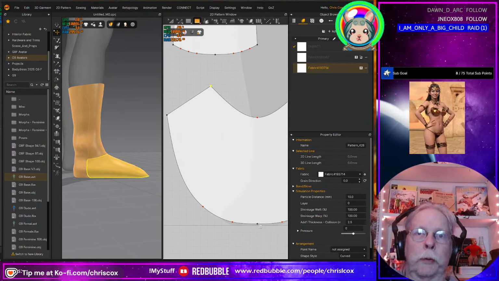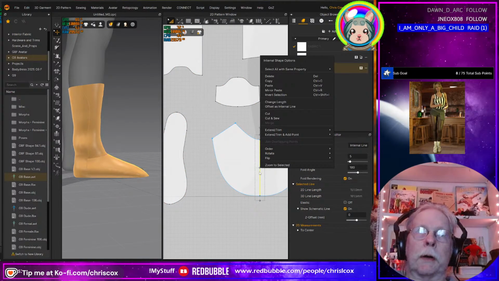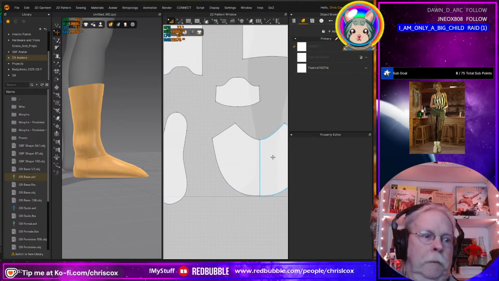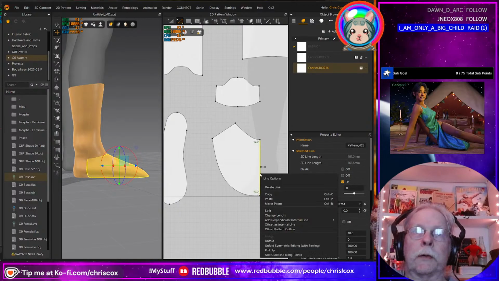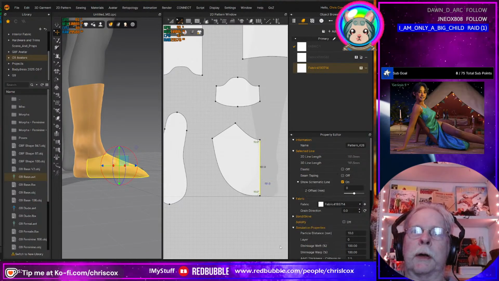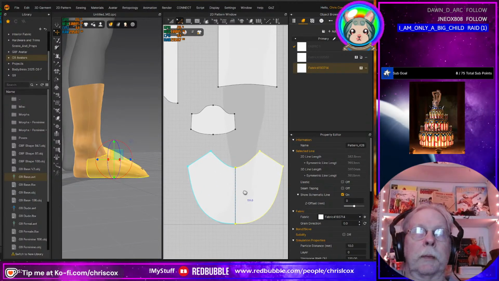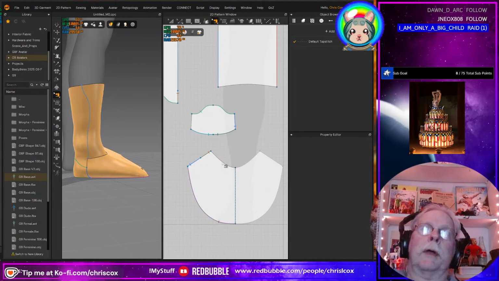It dragged a little weird. I'm going to cut that. I'm going to re-unfold it so I can get symmetry in there. So I am going to do unfold symmetrical editing with sewing like that. And then I just have to resew that.